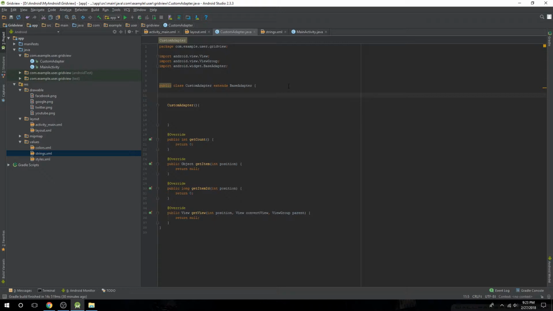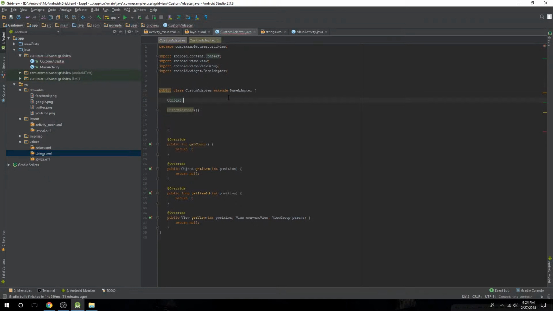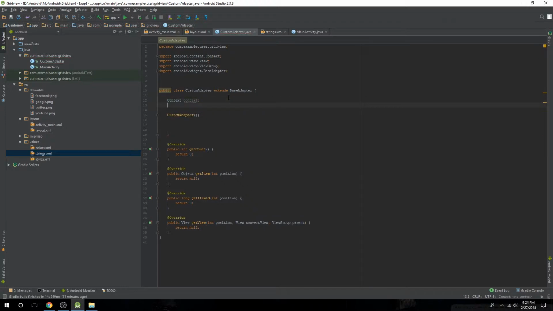So we are on the main activity. So for that, we are just going to use the context, and we're just going to make an object of this class, and then a string that we're going to pass from main activity.